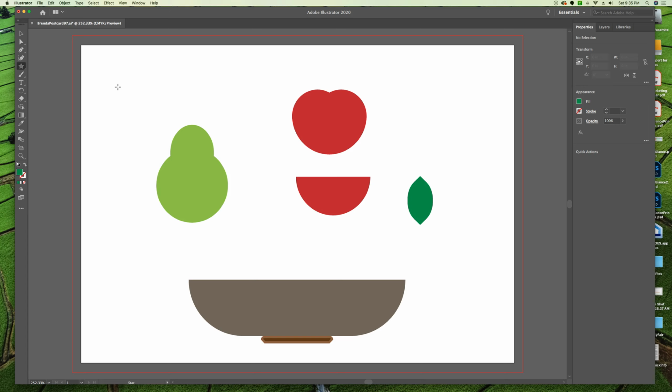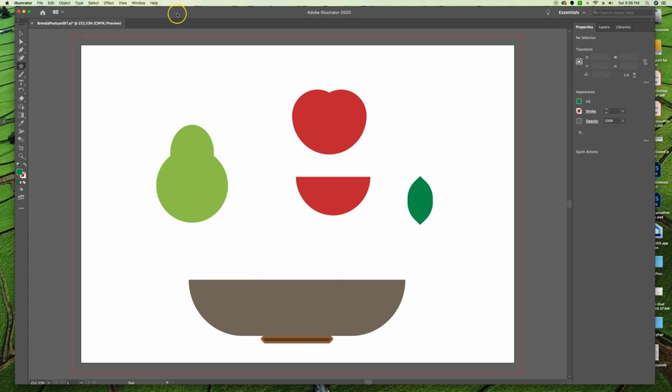When we use the star tool, we're going to use a lot of different keyboard shortcuts to modify it as we're drawing it. Because of that, I do not want you to let go of your mouse button until I tell you to, which is going to be several steps in. We're going to modify this with the arrow key, the shift key, and the command key. The arrows are going to add or remove arms from the star as we're drawing it. The shift is going to straighten our star. And the command key is going to allow us to change the radius of the arms of the star, so make them longer or shorter.